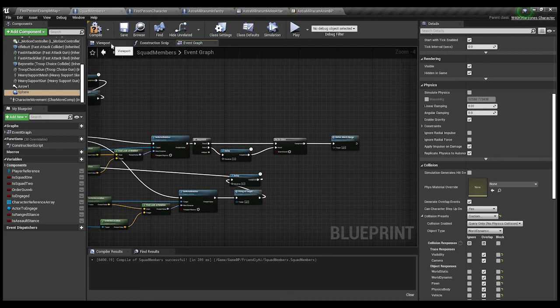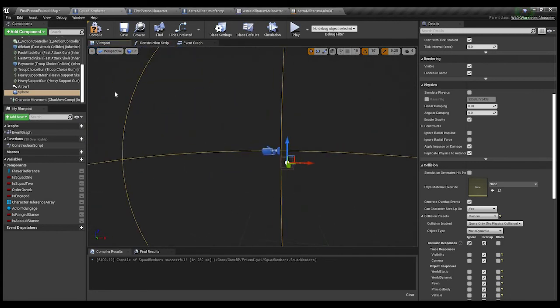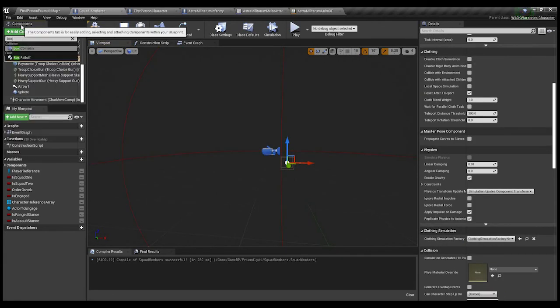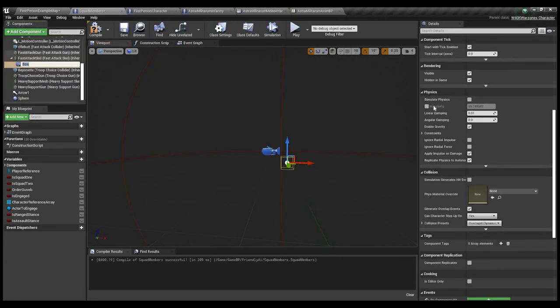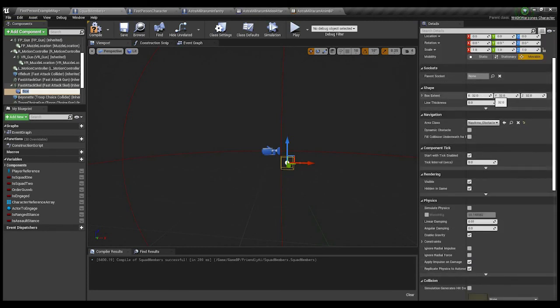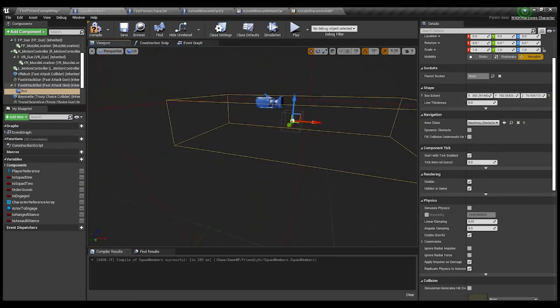So can we just do a box collision or something like that? Yeah, we can. If you don't want to do this and you just want to do a box collision, let's do a box collision. Then what you would do is go to its box extents and have a nice sight radius: X can do that, Y can do that, and Z can do that.